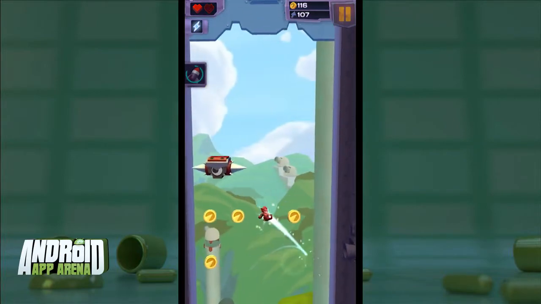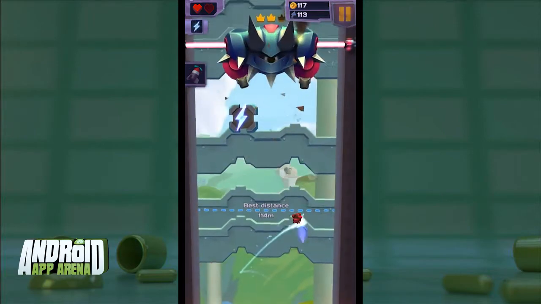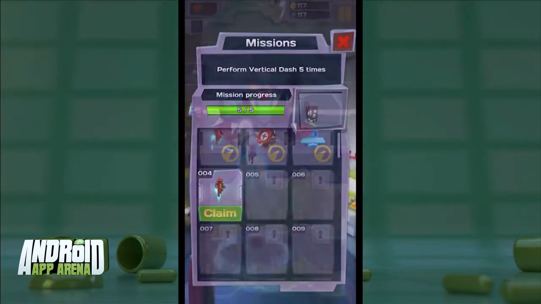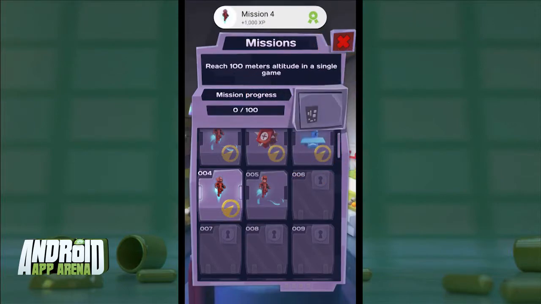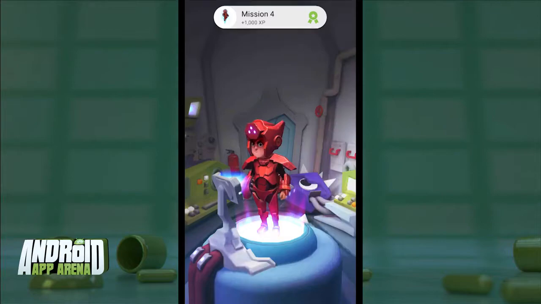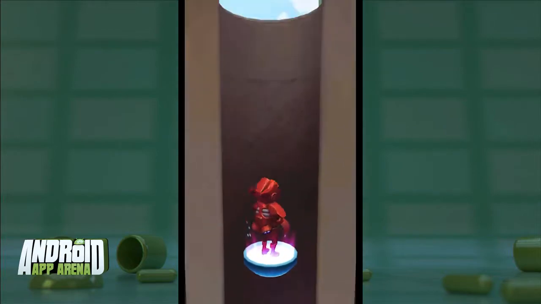Now, after a while, you'll encounter level bosses that require a bit more attention in order to destroy and to move on. In HQ, you're given missions and challenges to attempt to satisfy in the playfield, and those will award you coins for power-ups and other types of performance boosters.